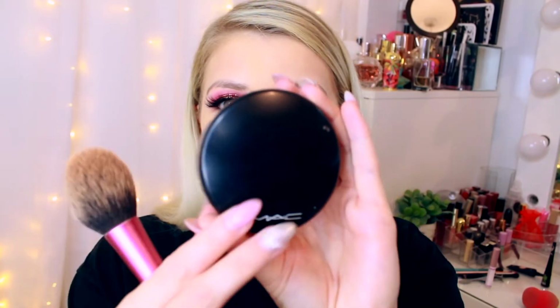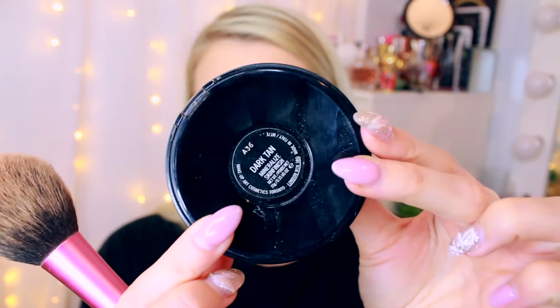For bronzer, I'm going to go in with my tried and tested MAC Mineralize Skin Finish in the shade Dark Tan with my They're Real blusher brush. Couldn't spit my words out then. And with this, I like to put it basically on my cheek as well. And then I like to put it around my temples as well.